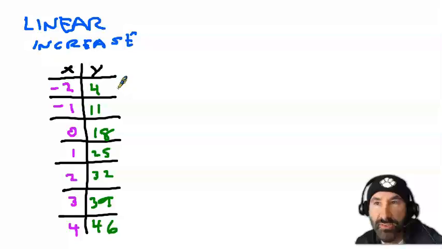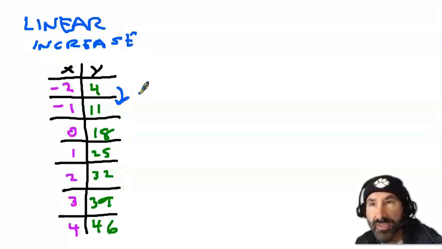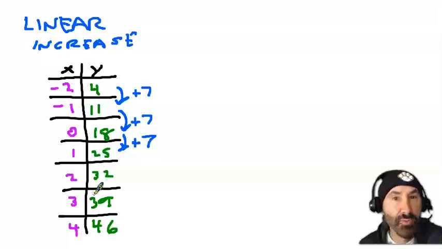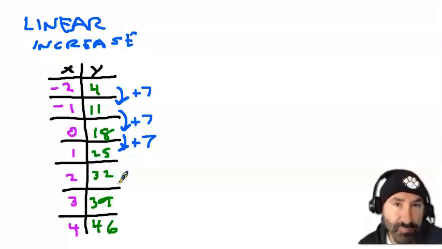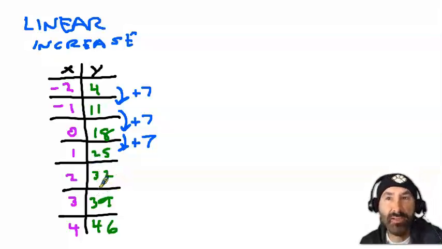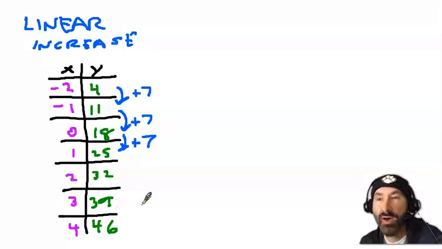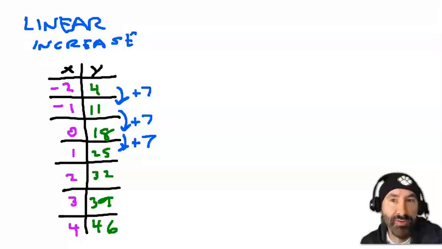And just to make it so that these look like decent notes, let's go ahead and make sure that we know when we go to this next guy, we do plus 7. When we go to this next guy, we do plus 7. And that is kind of the magic behind linear functions. I can call something a linear function if the y value increases by a constant amount while the x value is increasing by a constant amount. Okay, so that's a linear function, and it happens to be an increasing function. We can also have linear decreasing functions. Things go down at a linear rate as well. But right now I'd like to contrast and compare this to exponential.